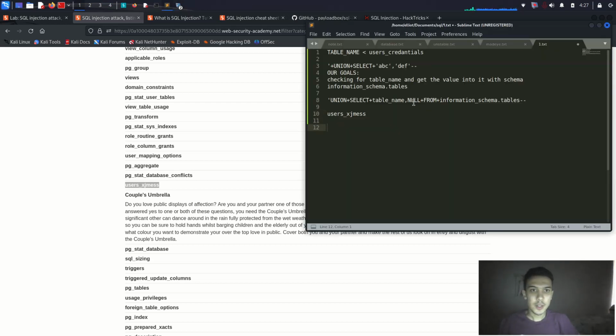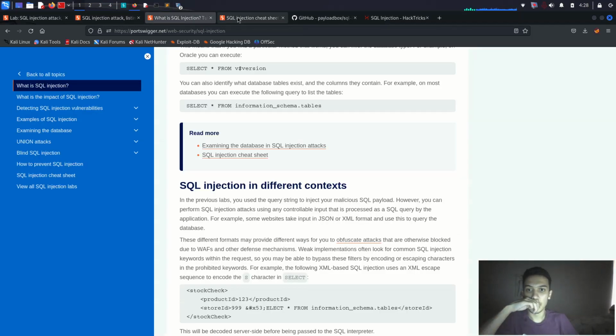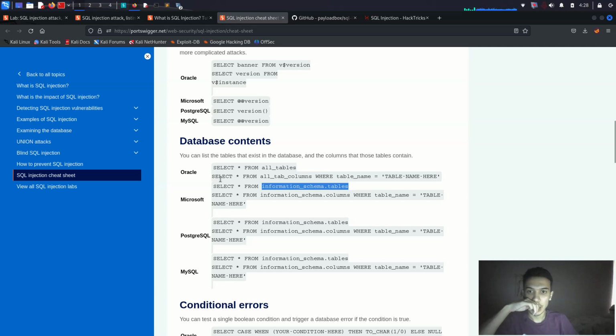All right. So now our payload could be like that, but we are just looking for the table name. We have just the idea about the table name, and then we have to give the table name directly, right?